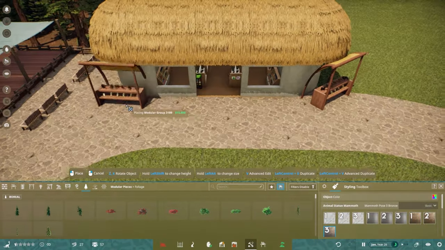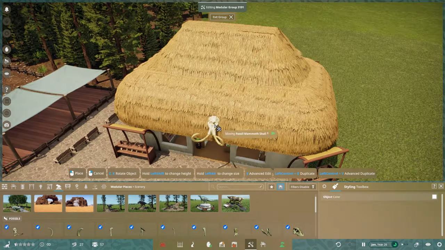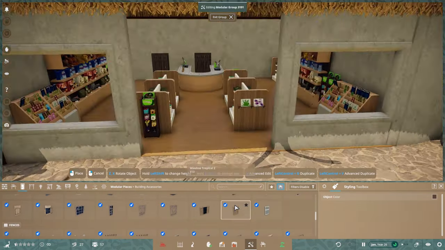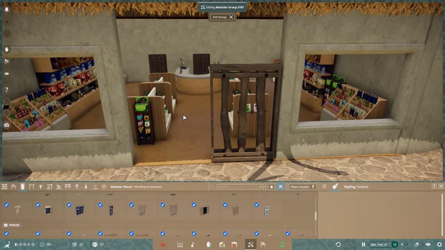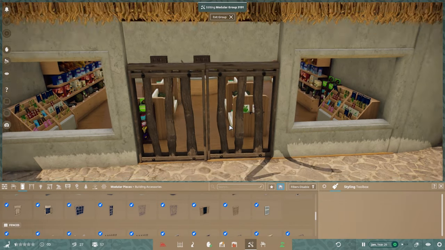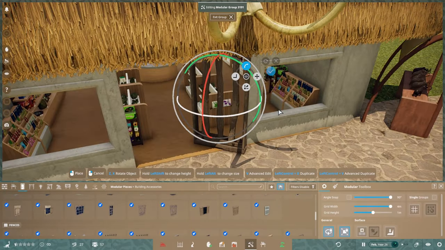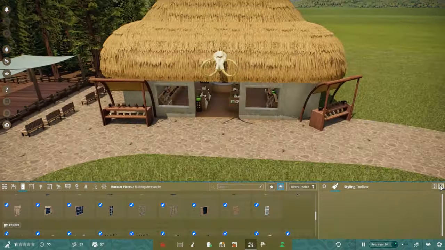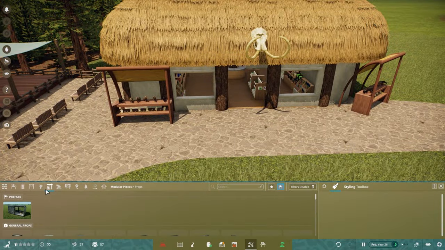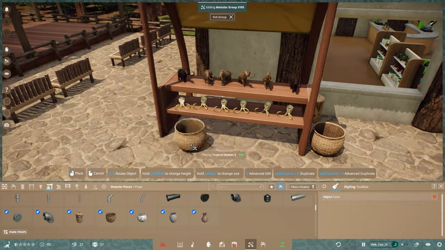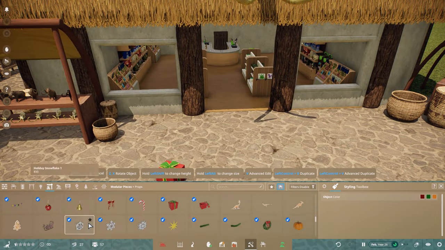And we'll bring one of these little stalls outside selling the mammoth toys and the mammoth skulls, and we'll put a mammoth skull on top of the shop there. And here I was going to put some doors in, but when you have them open, there's nowhere for it to really go, so I think it'd be better to have some kind of shutter that just comes down at night rather than a door. So we're going to put some logs in as supports. Lovely. And a few pots and baskets here, maybe full of toys and things for the guests and the children to have a look at.